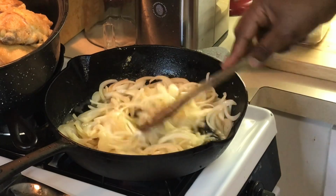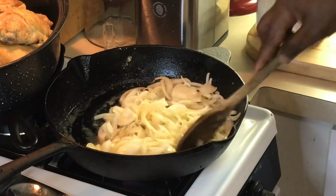Like I say, I love corn. And then I've got some glazed carrots I'm going to put with it. And I think that's a good Sunday meal.